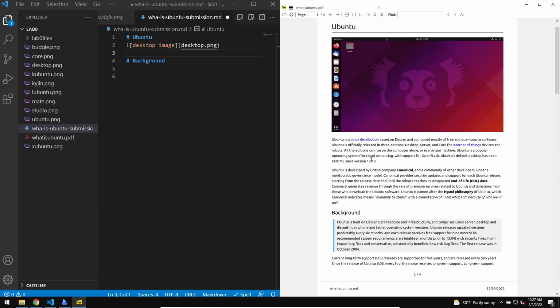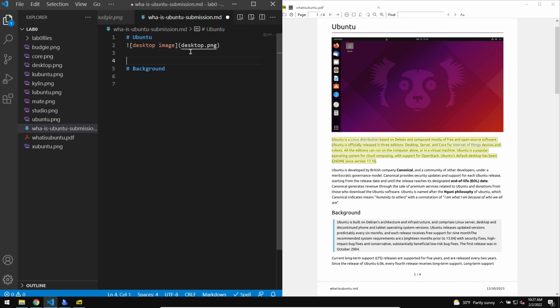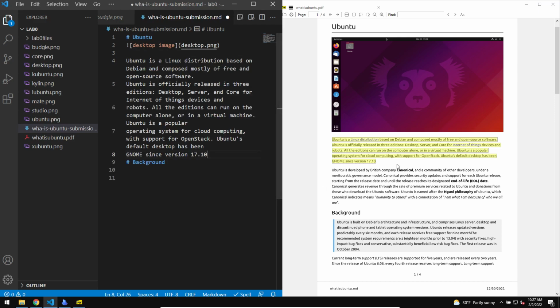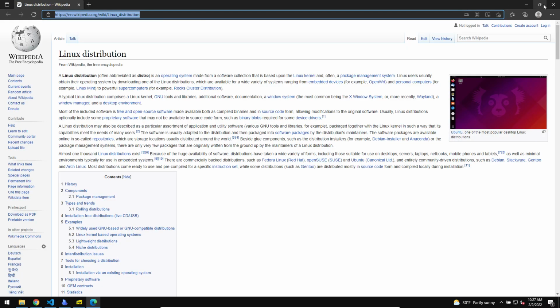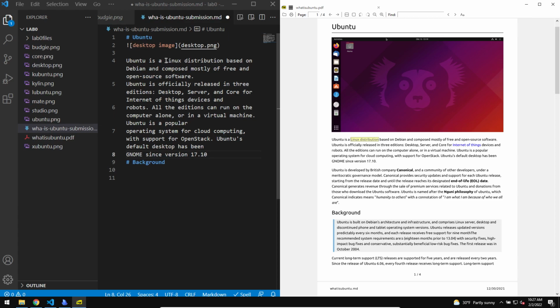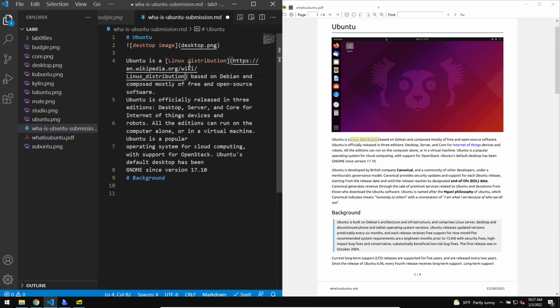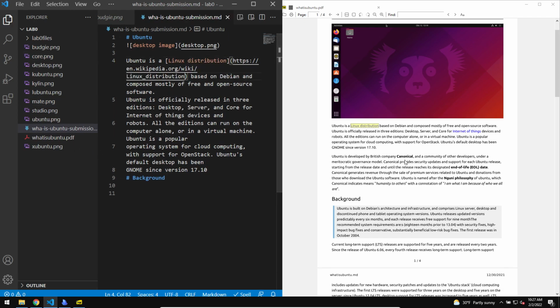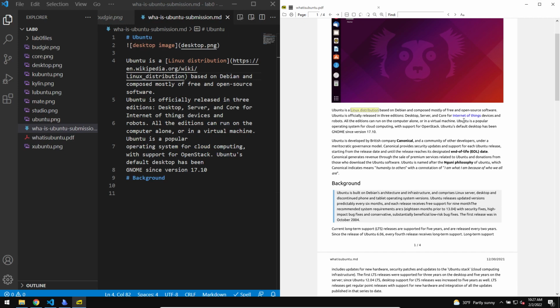So I'm just gonna copy and paste it to make my life easy. Copy, paste, and this is a hyperlink, Linux distribution. So let's see where that link takes us. Let's copy this. Save. This is another hyperlink, Internet of Things.